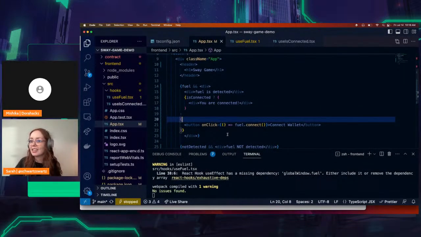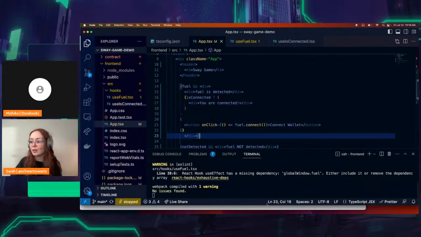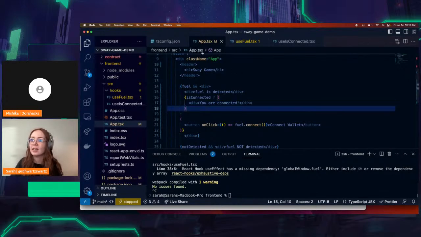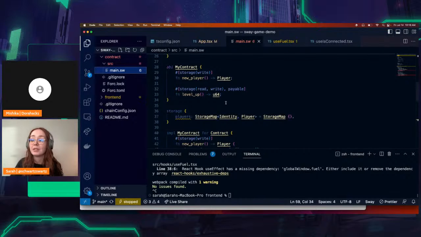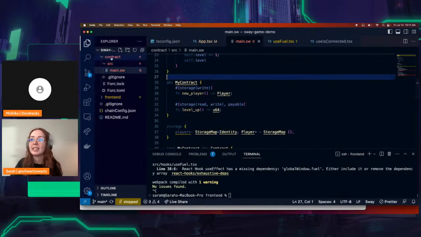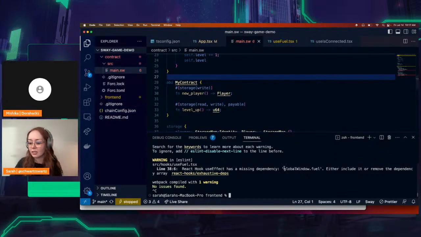All right, so we're detecting fuel and we're connected with our wallet, and we have our wallet integrated. Awesome. Okay, so the next thing is we want to interact with our contract. Before we do that, we're going to have to deploy the contract. One option would be to deploy it to the beta 3 testnet, but another option is you can run a local node and deploy it to the local node. And this is just a much faster process. I personally recommend it for development, and you can use the testnet for when you really want to test out what it's like to use the app. But if you're just trying things out, I think it's easy to use this local node configuration.